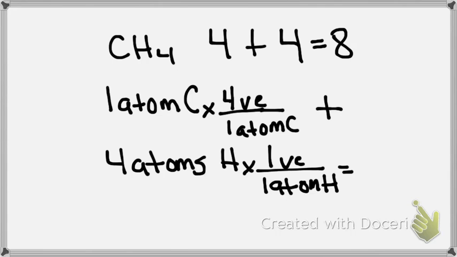If we add them up, we should get a total of 8 valence electrons. So when I draw this structure, I want to see 8 valence electrons. Okay? So let's go ahead and work this problem out. Now, remember that every atom wants to have a complete octet. There are a couple of exceptions. Hydrogen and helium do not have an octet. The reason is that they only have the s orbital, and the s orbital can only have 2 electrons.